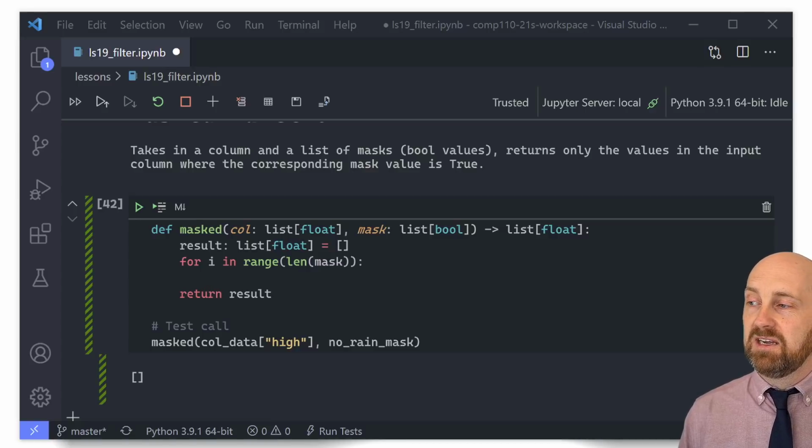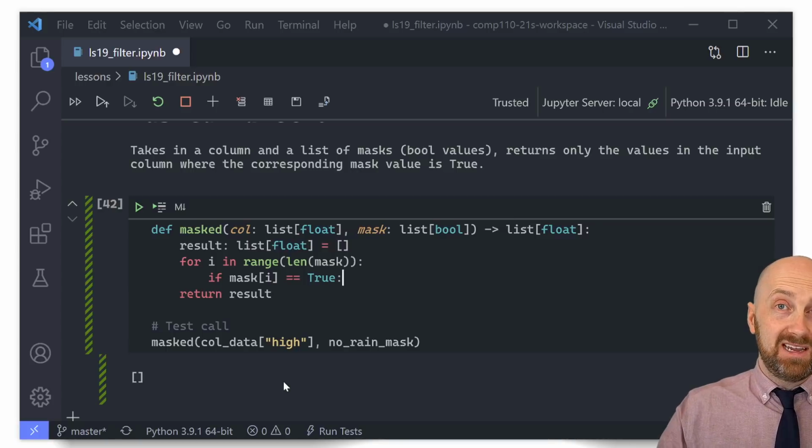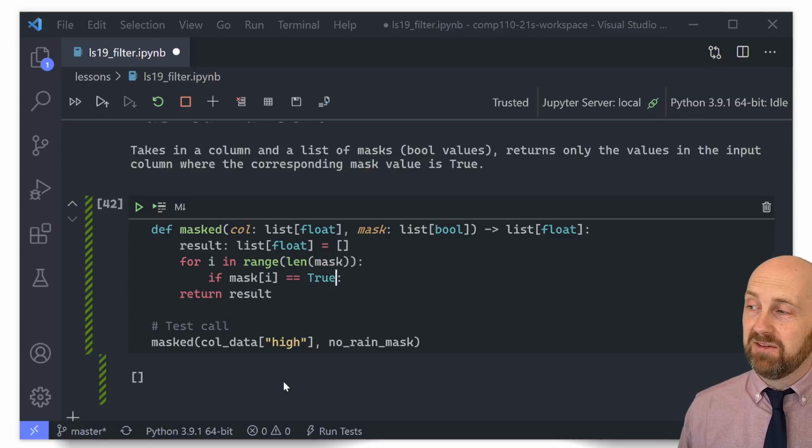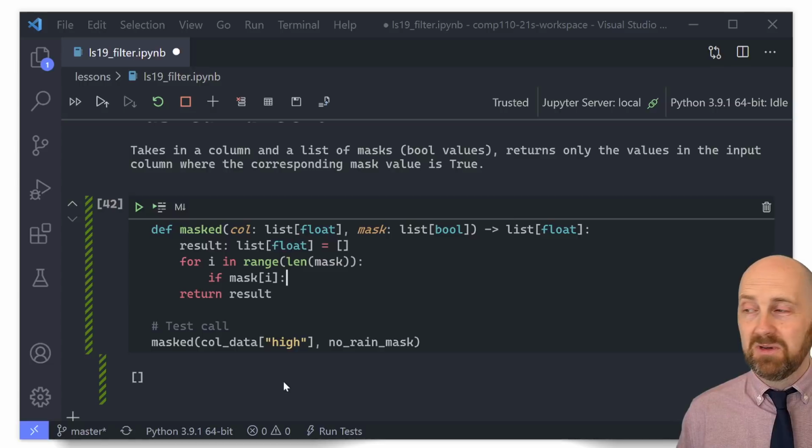We're going to test and see if the mask at index i, and we could test if it's equal to true. But remember, because this is a list of booleans, that value already is either true or false. It is a boolean. So this is a little bit redundant. We don't need to say, is this equal to true? Because either it is true or it isn't.